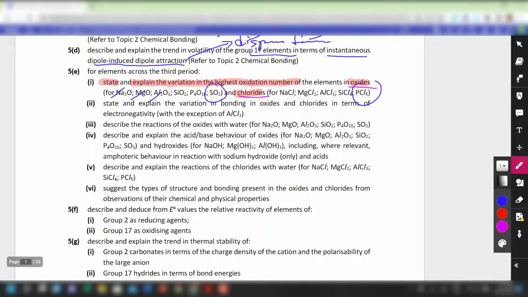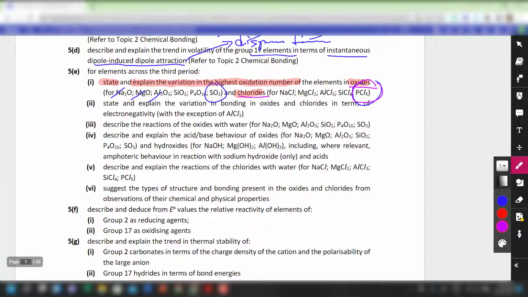Okay, do note, I'm sure you notice that for the chlorides, there isn't any example on sulfur, because sulfur has quite a number of chlorides. You can have SCl2, you can have SCl4, you can have SCl6. Yeah, so chlorides based on sulfur are not in your curriculum, but they can come out as an application question. Okay, you also notice that oxides based on chlorine are not in your syllabus, because it does get a bit complicated. Yeah, but they can come out as an application question as well.